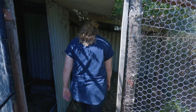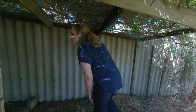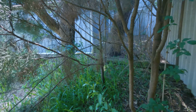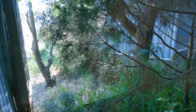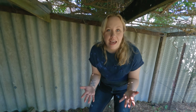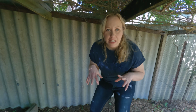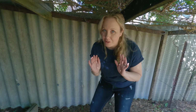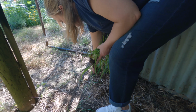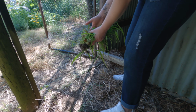Another thing that we've been thinking about is whether or not to get some studio chickens, but I'm not 100% sure about that just yet. I didn't actually realise how big this chicken coop is until I came in here the other day. I'd really love to get some chickens, but of course they are our responsibility. We're not here full time. We don't live here. This is just our studio. So I'm just thinking about it before I jump in. There's a lot of weeds in here, so I do need to tidy it up and clear it out and then decide what to do with it.